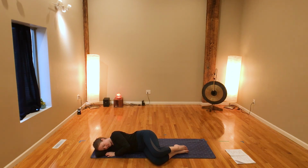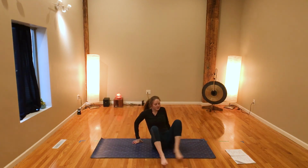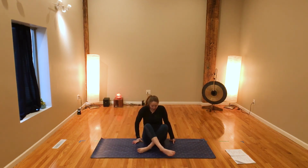Pausing here for a couple breaths before pressing the rest of the way back up. Come to a comfortable seat, close down your eyes, let your hands rest on your knees. And before we end our practice today, we will do some breathing and maybe a few minutes of meditation.